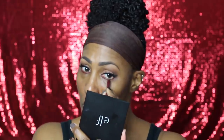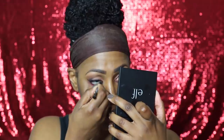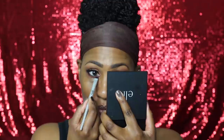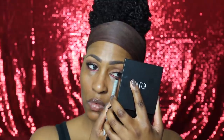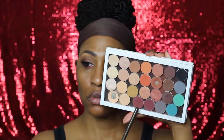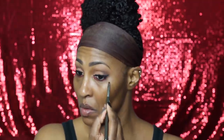I'm using a Makeup Geek liner in the shade Plumeria and placing that in my lash line. I'm going into my waterline with a black eyeliner from LA Girl — and those babies do not move. Now I'm going into another Makeup Geek eyeshadow in the shade Curtain Call, which I think is a foiled shadow — bomb.com. Then I'm using Makeup Geek's Bitten to smoke out my lash line a little bit where I did not place Curtain Call.